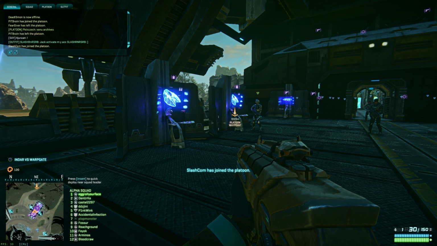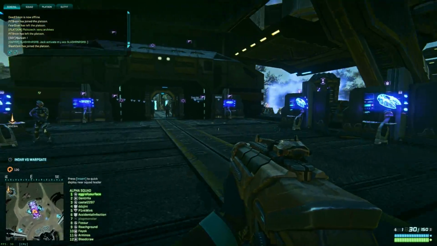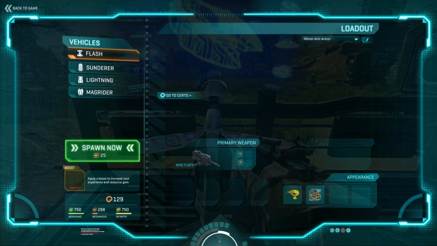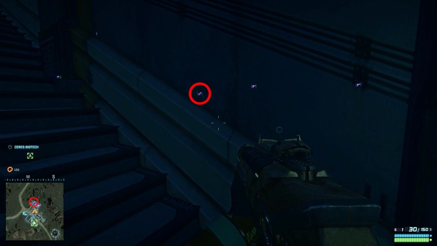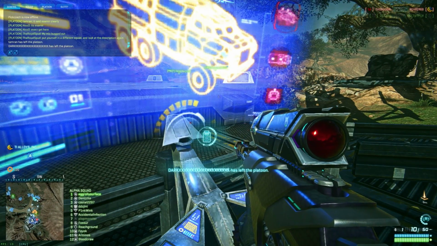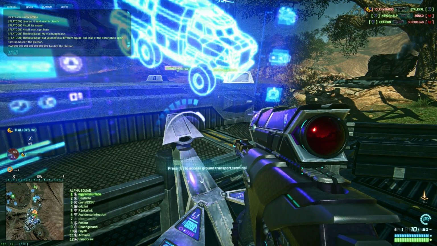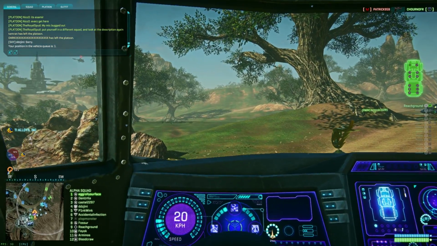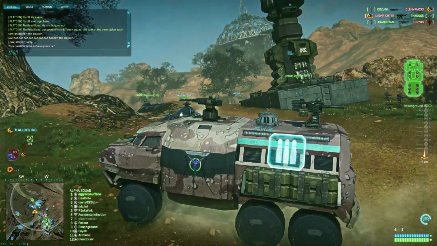To spawn a Sunderer, you need to find one of the ground vehicle terminals. Besides the ones at the warp gate, every base, even the small ones, has at least one at your disposal. Look for this icon to find it easily. If it's broken, you can repair it with an engineer, and if it belongs to another faction, you can hack it with an infiltrator. If you haven't invested any certification points in the Sunderer, you're pretty limited. But you can still use the default weapons, and it's still a good way to move many people at the same time.